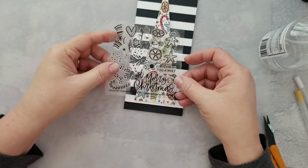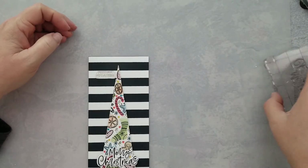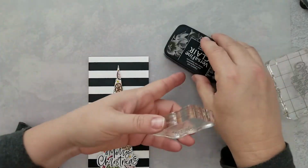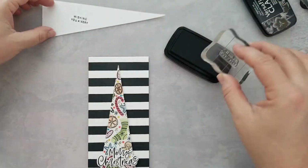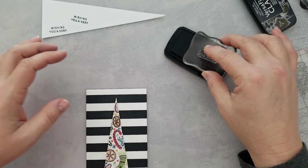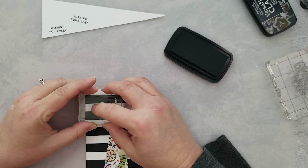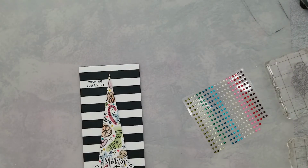Now here I'm going to play around with the sentiment to see which way I wanted to go with it. And I decided, since the background was black and white, I was going to stamp the sentiment in black and white. And I did use the coordinating die. So that Merry Christmas sentiment, it does come with the Country Christmas Wreath stamp set. And then, of course, with the coordinating honey cuts, you're going to get the die for that sentiment.